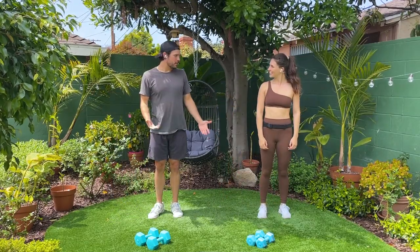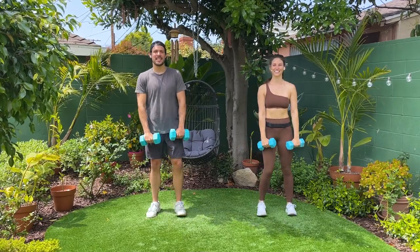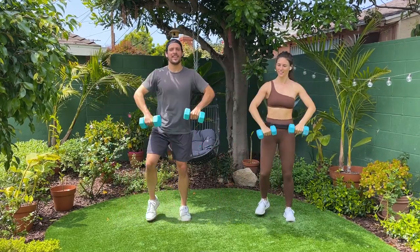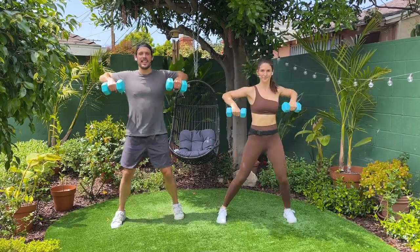Want to try it with the dumbbells? Let's do it. Let's do it. 5, 6, 7 to the right. High pull. 2, 3, 4, 5, 6, 7, 8.